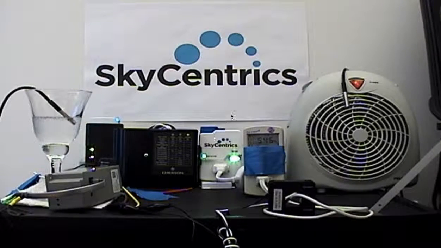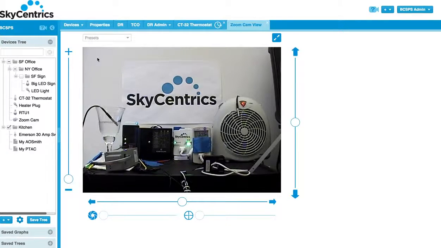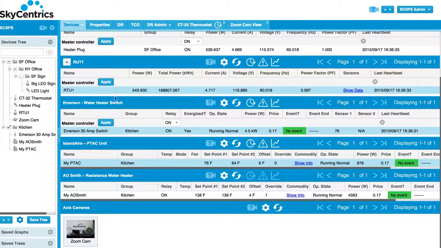The Watt Stopper here is reading the power of the heater, and the SkySnap RTU back here is also reading that power. And the temperature sensors are here showing cold, hot, and room temperature.